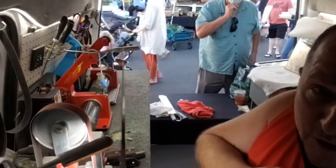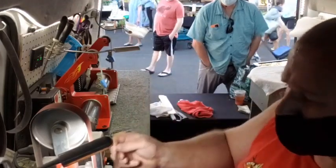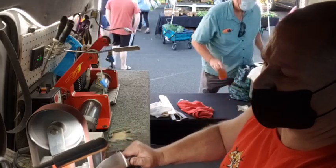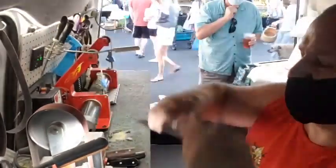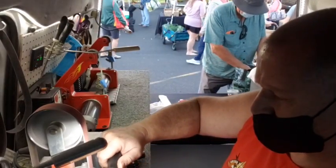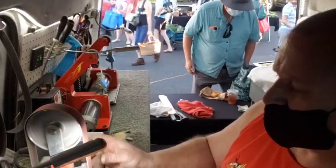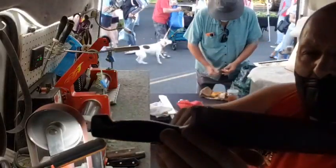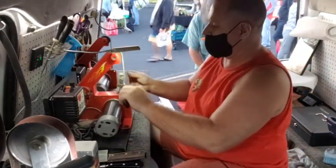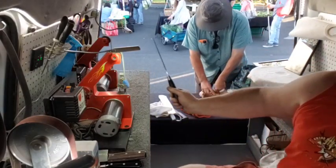So I'm just going to put a 15 degree micro bevel on top, and put the tip back on it too, and then pull the bolster down. Maybe just a little high right there. It's gonna be a hot one today.